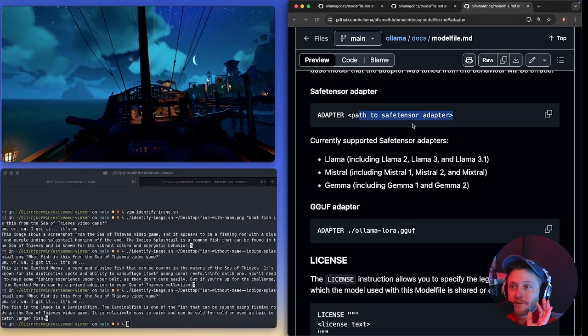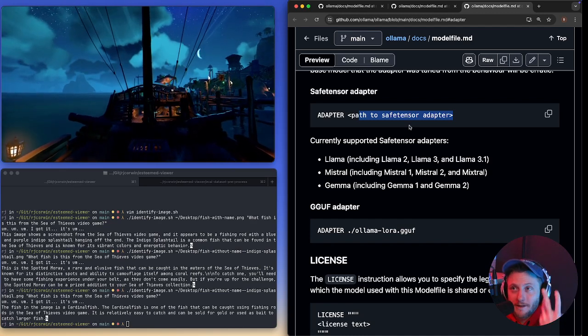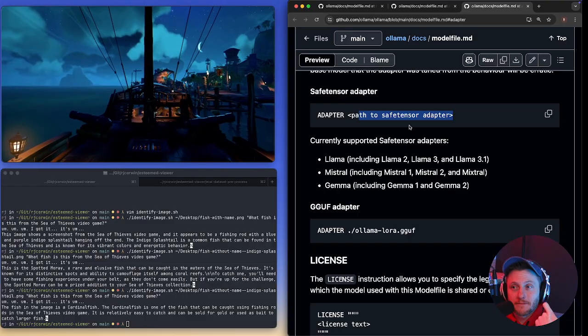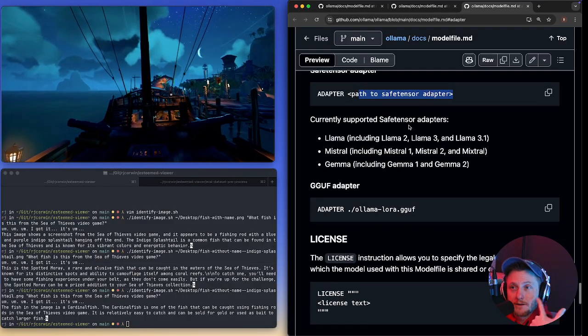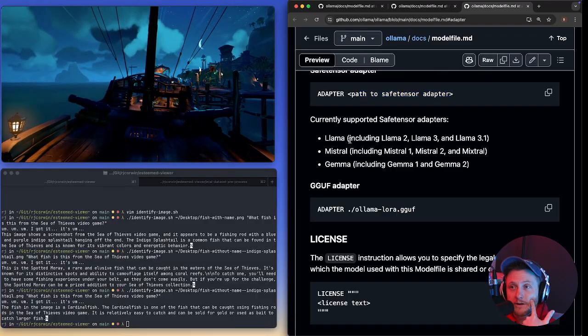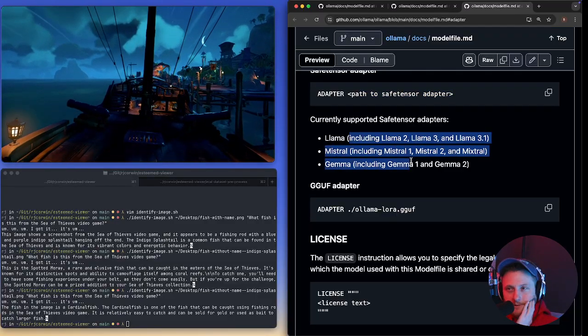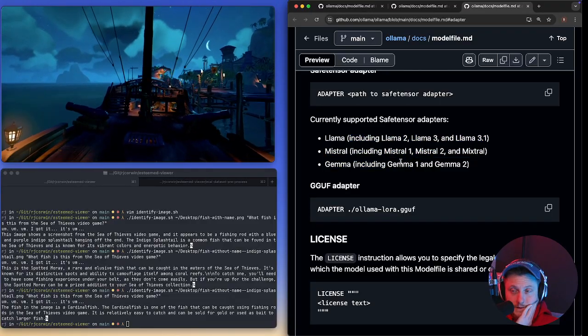Adapter path to safetensor adapter. Cool. We saw those safetensor files in the build that we have on Hugging Face and pushed up. Currently supported safetensor adapters are... Okay, there's different safetensor adapter types.